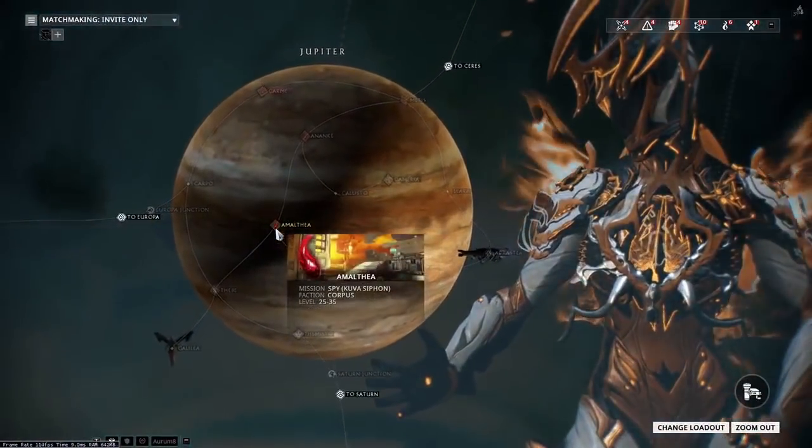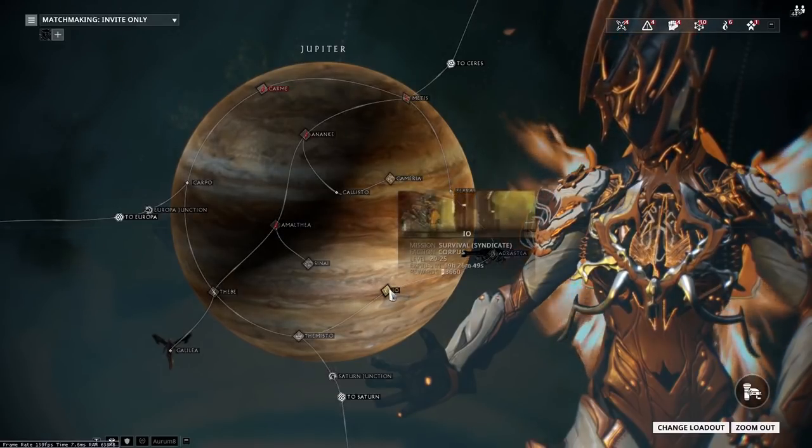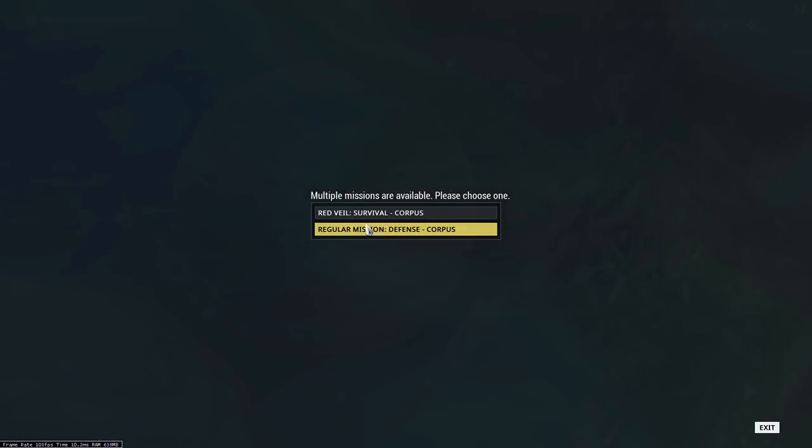And you can actually do this relatively early, right? You can go over to Io in Jupiter and just play this defense right here. Again, it's another defense. Defenses take a long time, but this is a really efficient one because it's very easy to do. You get a lot of neural sensors, which is a very rare resource, which you need to craft Forma. And like I said, it's very easy.